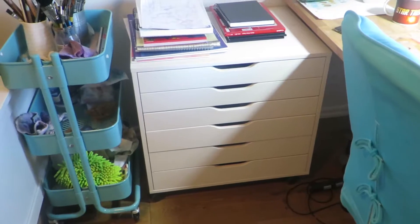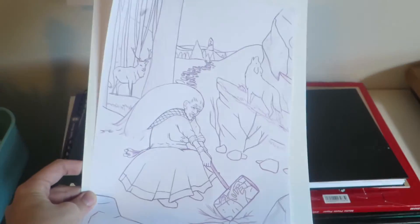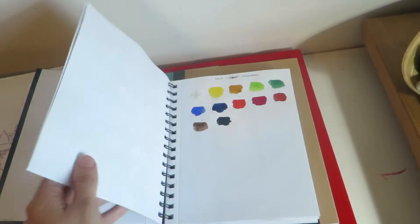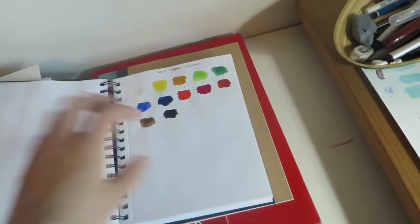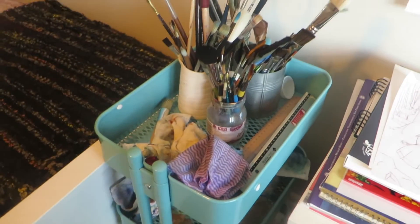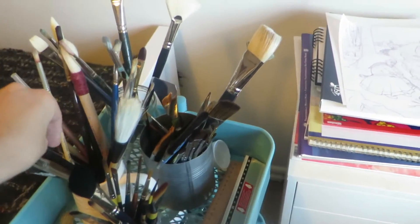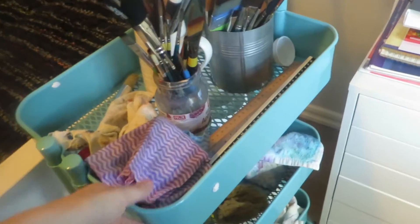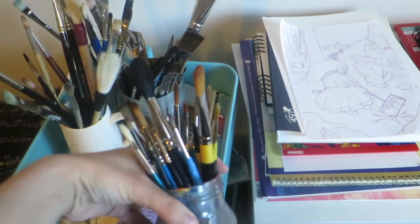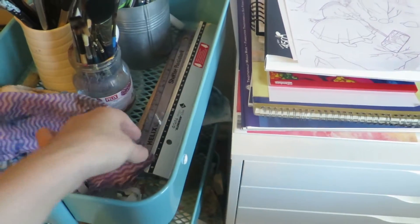Here's my Alex unit from IKEA with various watercolour papers and sketch papers, and a sketch for the watercolour piece that I'm working on. This is my colour book — this is where I keep track of all the colours that I have in all my mediums. I write their names down so I know what they are and what they look like when they're out and dry. Here's my brush palette — I can move it around for different pieces of work. I have small brushes, large brushes, oil brushes that I only use with my oil paint, and the ones I use with my watercolours. Always use rags and rulers.